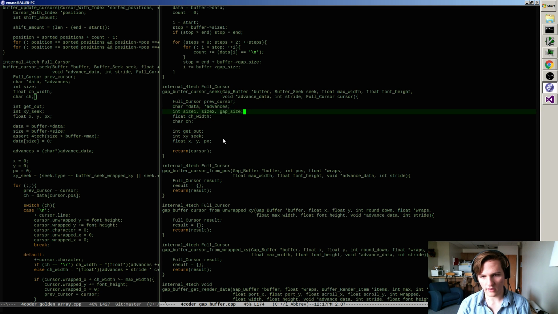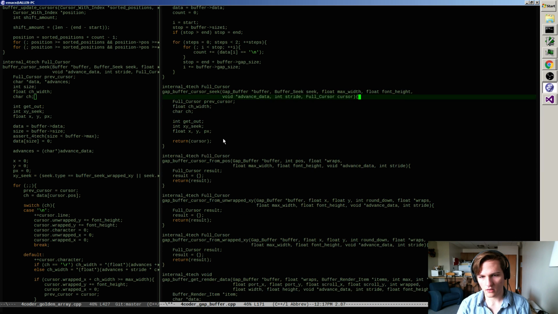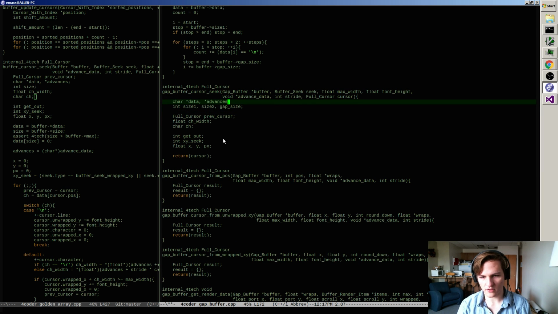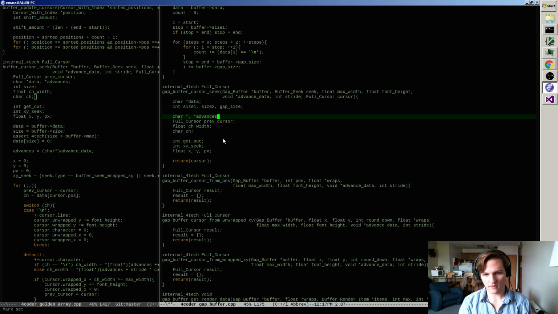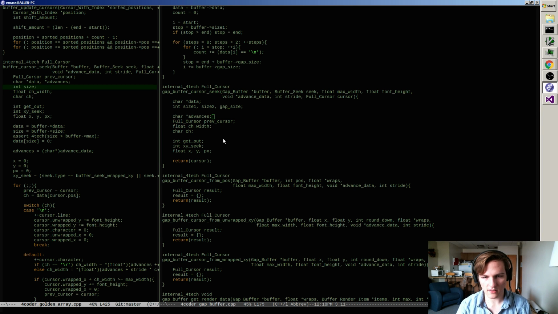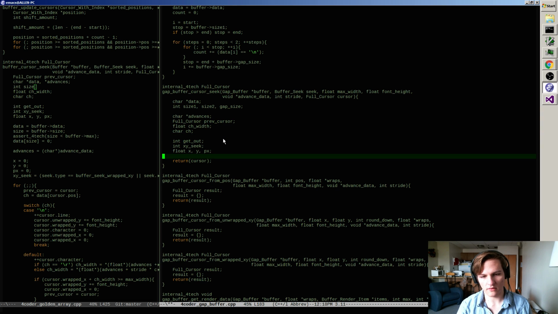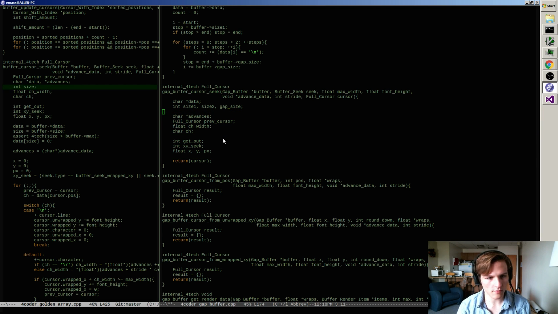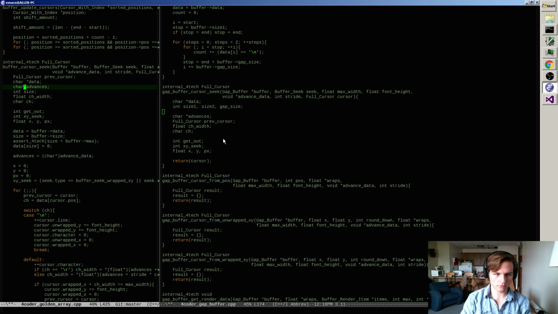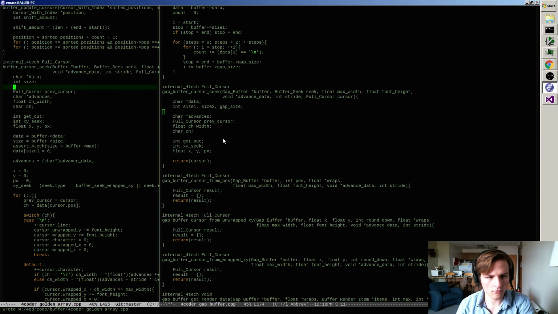So this stuff here has to do with iterating across the, except for this one. That stuff at the very top is about iterating across the buffer, and the rest is about the actual work you have to do. So maybe I separate these out the same way over here. Okay.